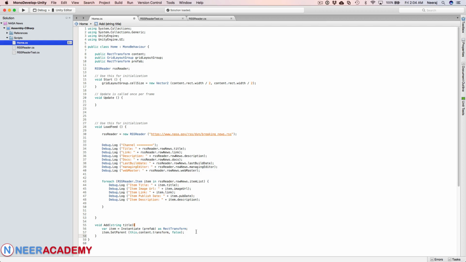Next thing is I'll try to access the text. So item dot get component. Right now it has a single component, so I can just say component in children.